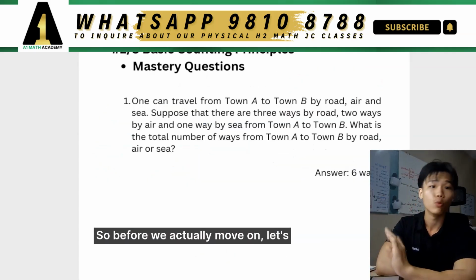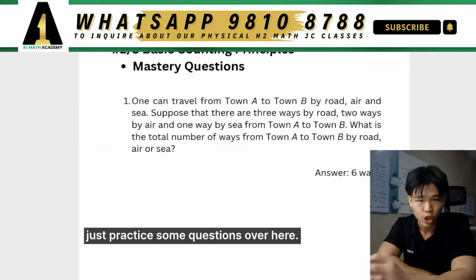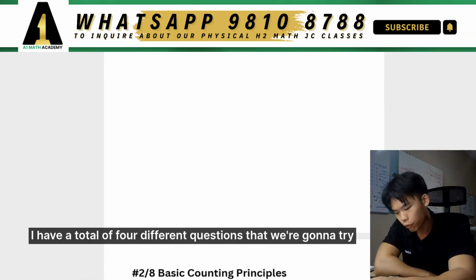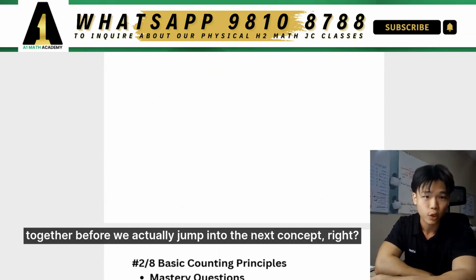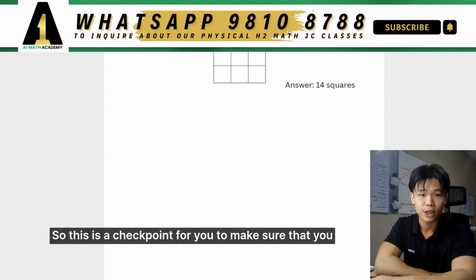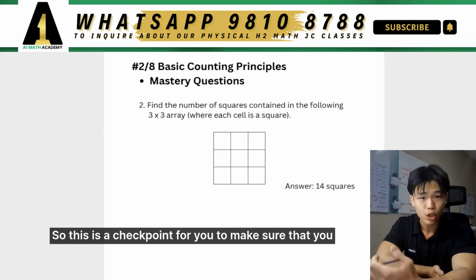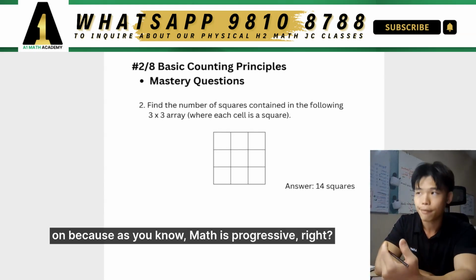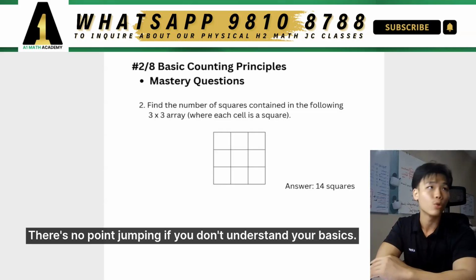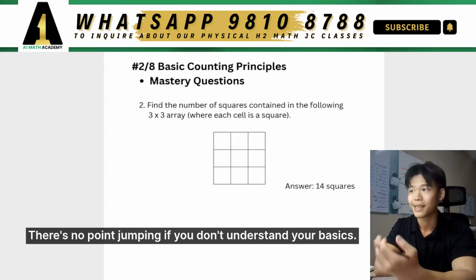So before we actually move on, let's just practice some questions over here. I have a total of 4 different questions that we're going to try together before we actually jump into the next concept, right? So this is a checkpoint for you to make sure that you really understand the concept before you actually move on, because as you know, math is progressive, right? There's no point jumping if you don't understand your basics.